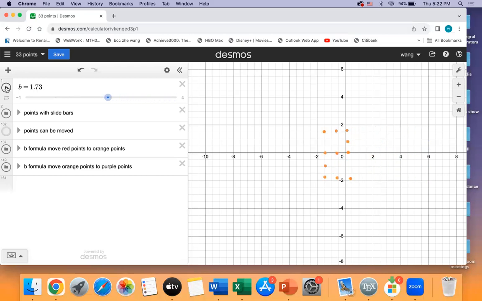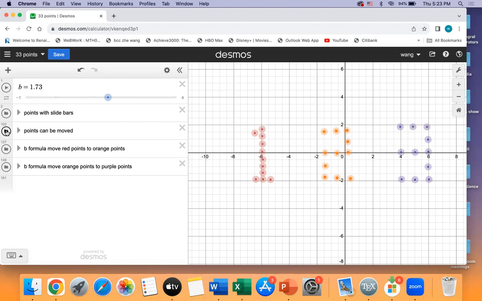Now we don't only want to change 1 to 2, 2 to 3. We want to change any shape or any figure, anything. So now when you click the second folder here, points can be moved. Let me click this folder to show you. This is the original design for 1, 2, 3. The blue dots and green dots just change the red picture to the orange picture to the purple picture, whatever the picture is.